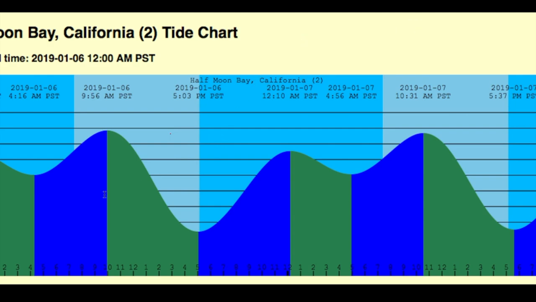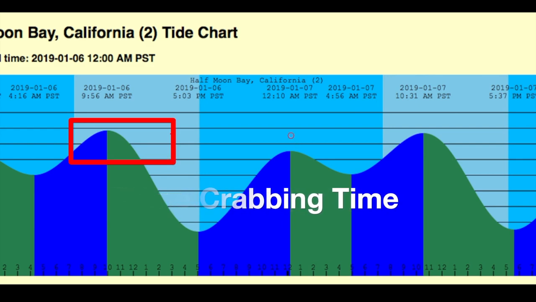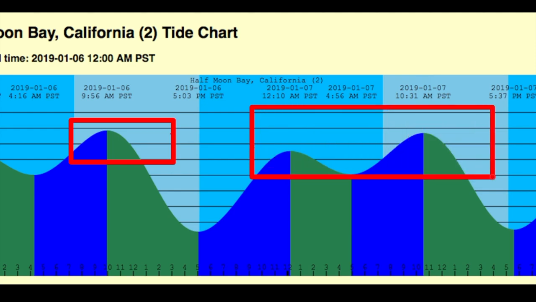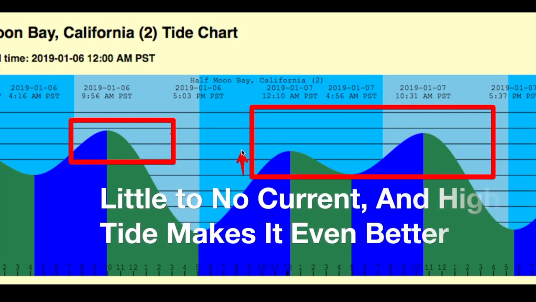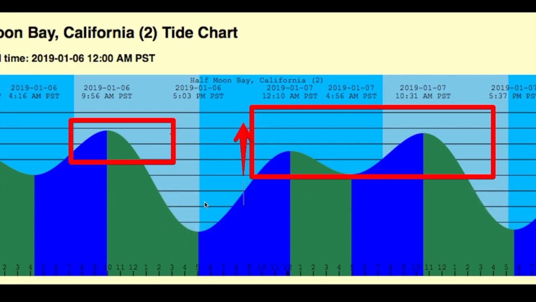Now that you know the ebb, the flood, and the slack, and the highest current points, I want to show you the best times to go crabbing. So I'm putting in squares here. You see how it only goes up about a foot or two and then a foot down — that's really good when you look at the hours. Not even three feet over almost a whole day — you could catch a lot of crab during that because you're not going to have a crazy amount of current. You can throw your bait in and it won't move everywhere.